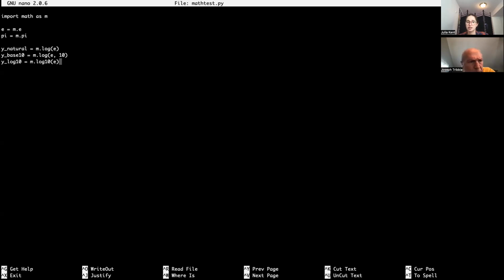Let's print this, make sure that everything is as we'd expect it to be. So we'll just print our natural log, our base 10 where we changed the base, and we'll also print where we used the log that was already in base 10. Okay, let's save this, execute it, come back, explore some more stuff.